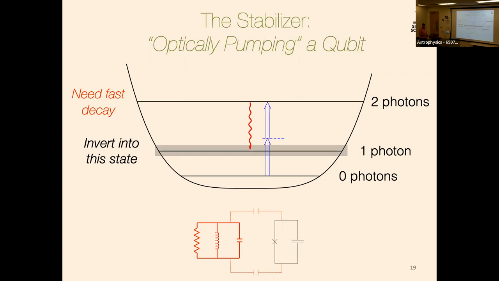Incidentally, it's very important that this resistor be cold. Why? Well, because if that resistor isn't cold, it will be continuously repopulating this RLC circuit with photons at the right energy to excite us from one to two. Right? That's bad. Because that takes us out of this state that we want it to be in. What we really need is for it to be cold enough that it damps us by putting this energy into some reservoir of modes, presumably part of our dilution refrigerator, and the dilution refrigerator then takes that entropy for us.